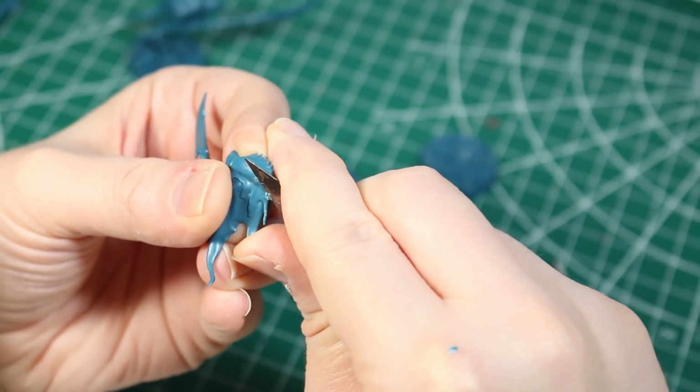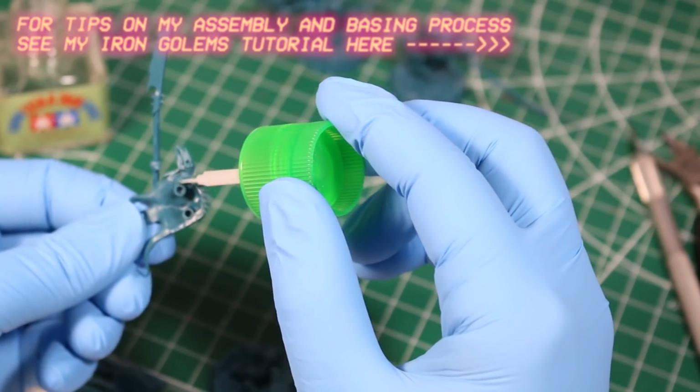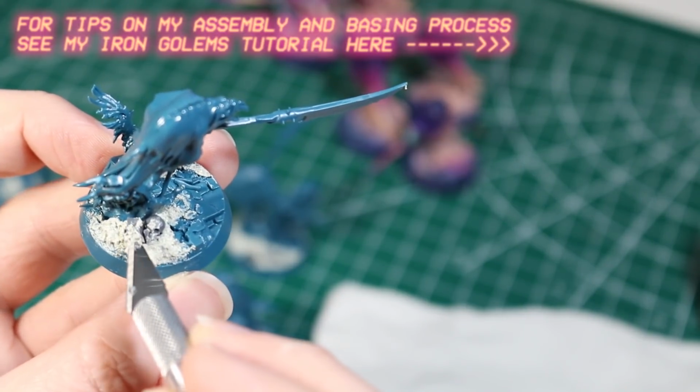Before we start, you're going to want to assemble your miniatures and apply any basing details you might want to add. Here you can see I've assembled the miniature using plastic cement and used a little bit of basing paste and grit to add some detail to the figure.